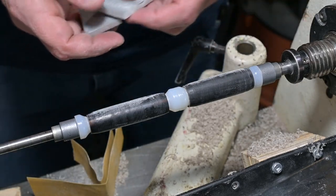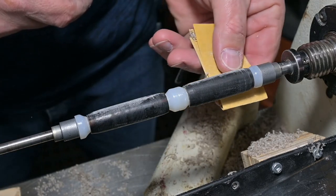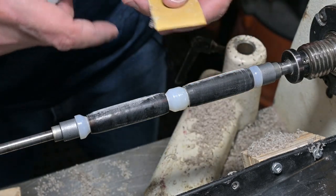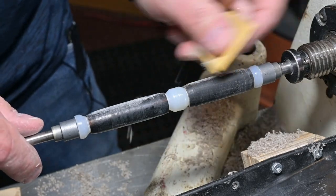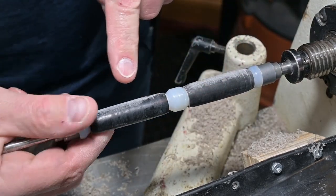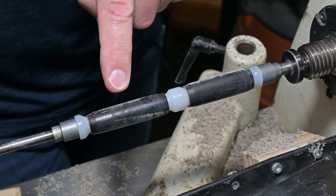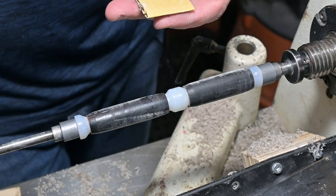So I'm gonna use those, and after I sand with the lathe on this way to smooth it out, then I will turn it off and I will go by hand like this to go the length of the blank, because I want to get, see these hash lines? I want to get those lines out. If you don't get those out when you polish, they're going to show up and it's going to look terrible.